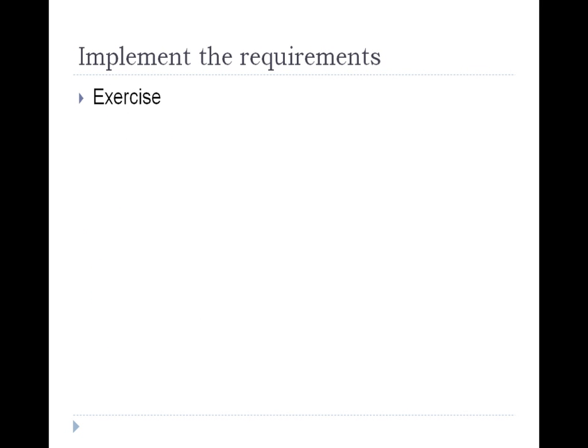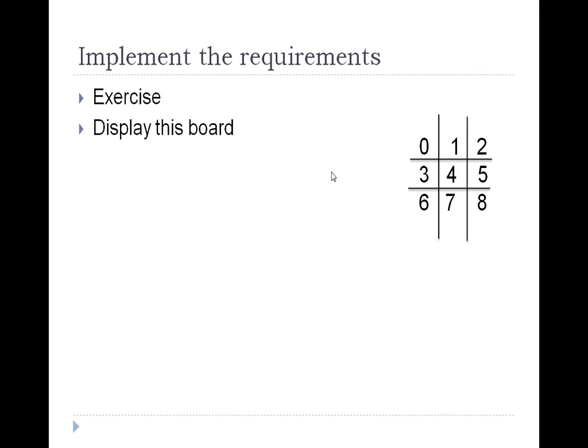Very simple exercise. This is the board that we need to display using various characters. I mean, these lines don't need to be continuous, they can be in form of dashes as well. So use the printf statement and try to display this board on your screen. There's a hint for you. You can use the \n as a new line character. Try this out, and you will become more familiar with how to write a program and use the printf statement.